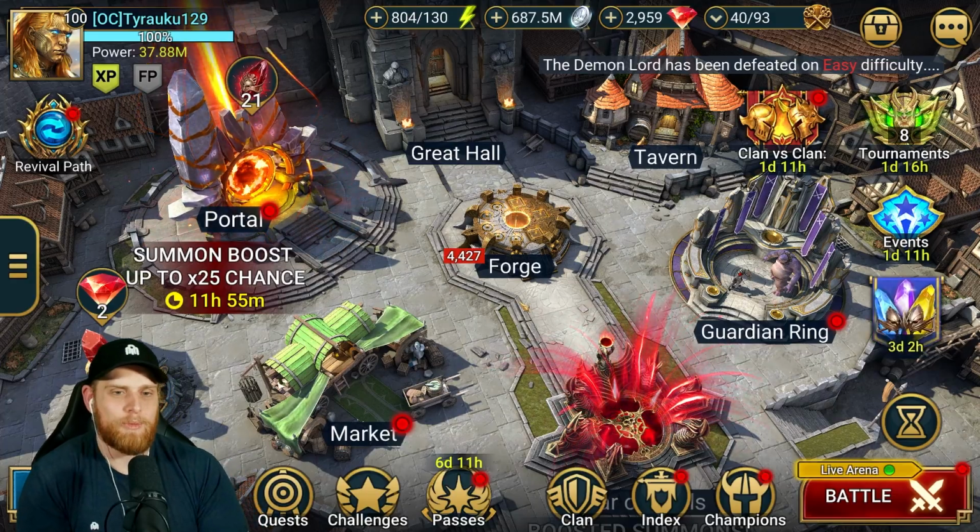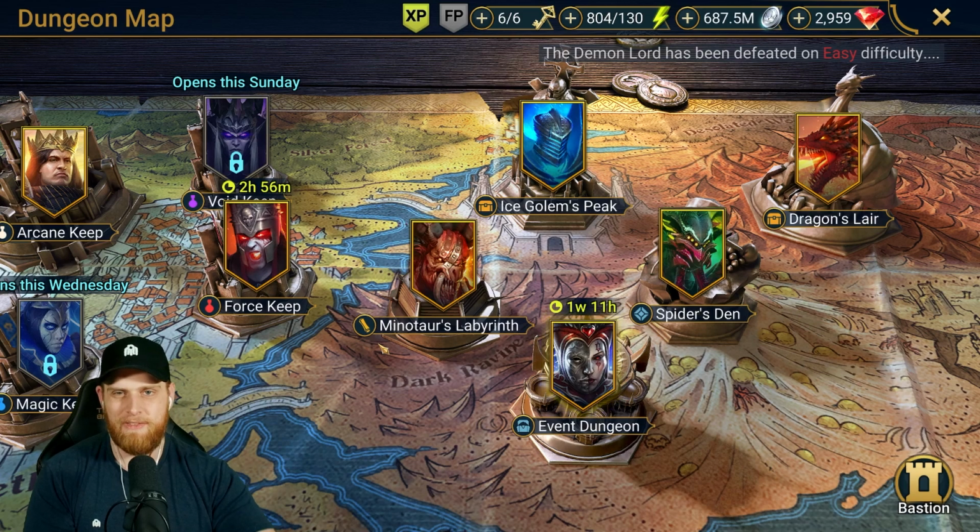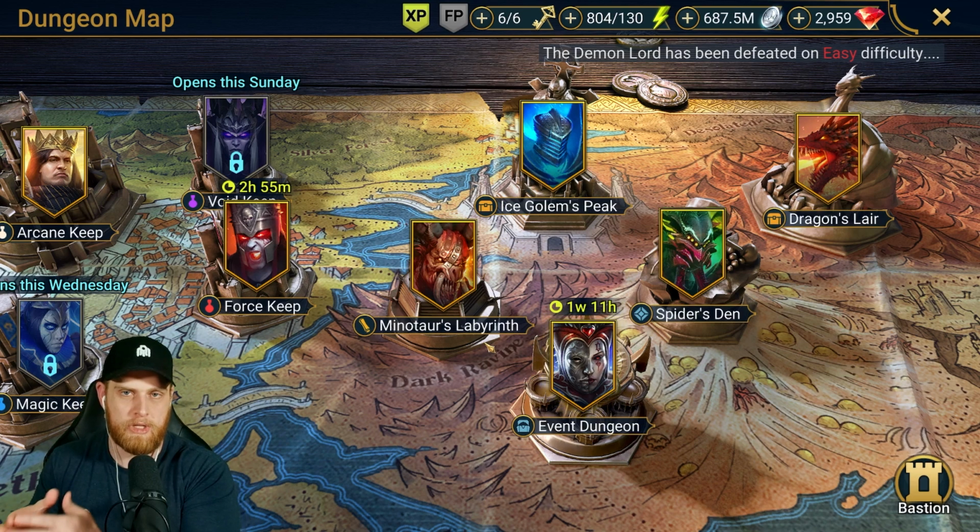What's going on, guys? So the event dungeon is ending relatively soon. I got a team I want to share with you all, but even more importantly than that, I want to encourage you to either do stage 20, push to stage 30, or sink some energy into the event dungeon.